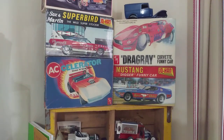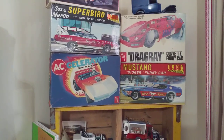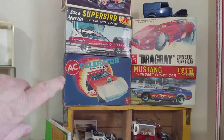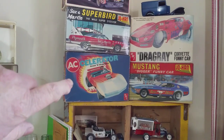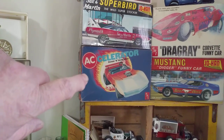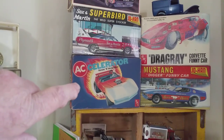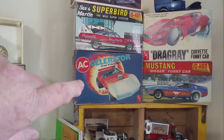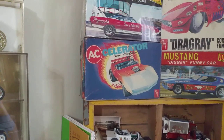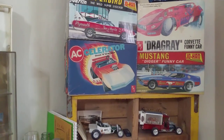The drag ray — that is really super cool. It's a little bit weird, small-bodied, but really cool kit. And the AC Accelerator — they kind of redid that here not too long ago, but this one is one of the originals. Why it's special to me is I'm close to Flint, and this is where the AC spark plugs were made. The Fire Ring spark plug was really big around here for years and years. Anybody that's got a little age to them knows that.